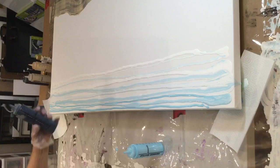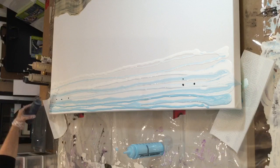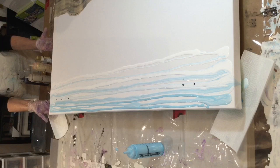And just a very small amount of the black, just to make it look like there's a little bit of cloud formations. And I'll tip this just slightly because I don't want to disturb my sand too much. So we'll just try tipping just slightly.